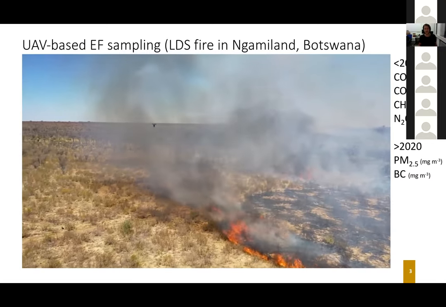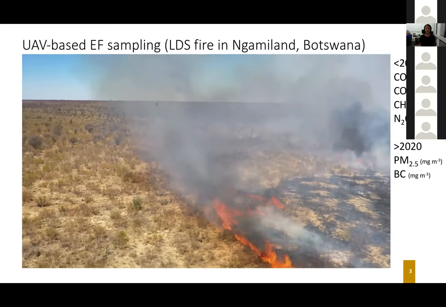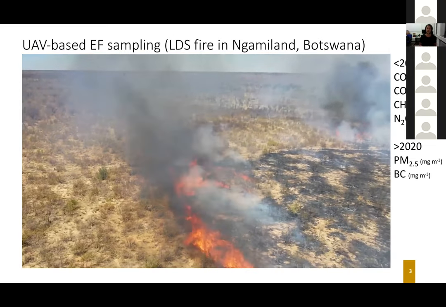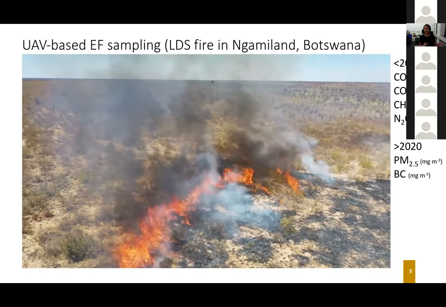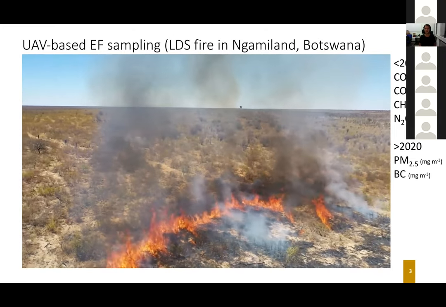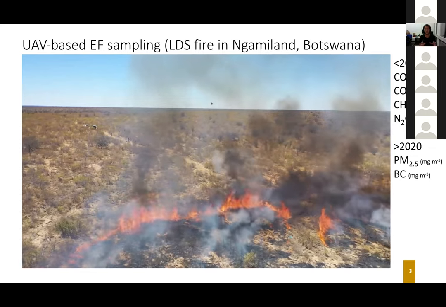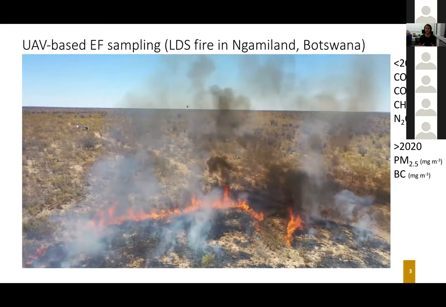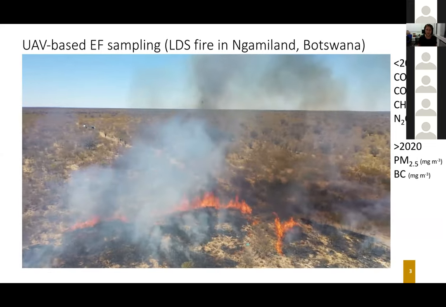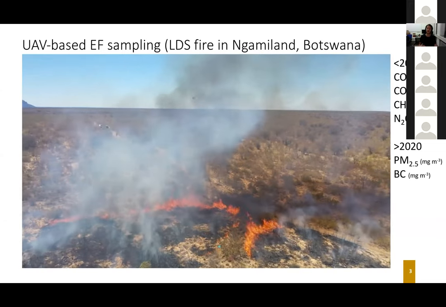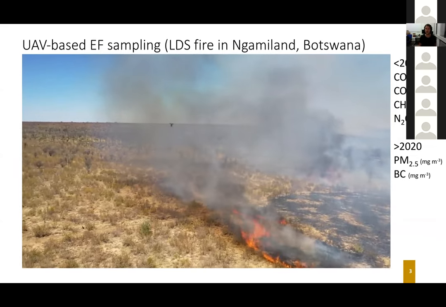Now, one of the novelties of the way we've been doing this is that we use drones. This has the advantage of allowing us to follow the fire front around, so we can take a lot more measurements from a single fire. We can also target specific areas within the plume that we want to know more about. What you see here is a drone fitted with a sampling system, which fills up 4 bags in one flight. Each bag fills for 35 seconds. After those bags are filled, we return to the ground and reload it with bags. This way we typically get about 60 to 80 samples from a single fire.